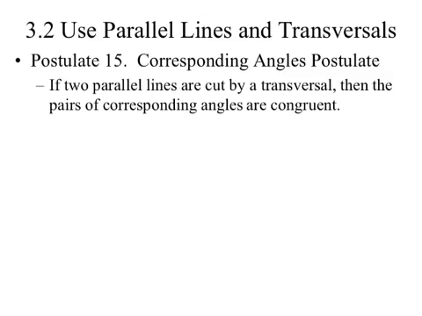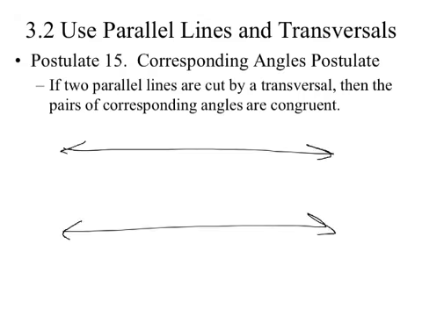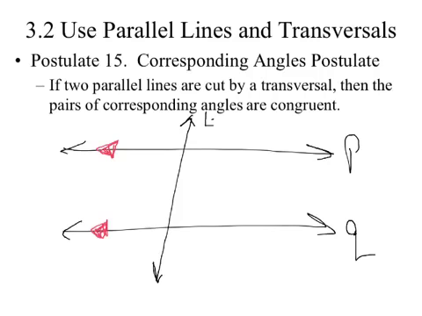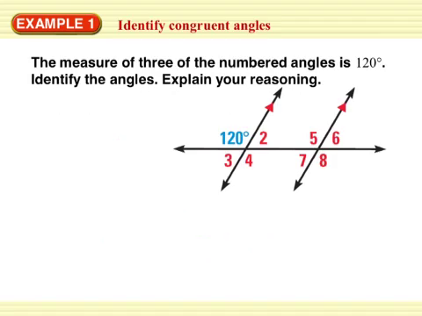So let's draw some lines here. I have two lines. We'll name one P and one Q. We know they're parallel because I'm telling you they are with these awesome red arrows. Let's draw our transversal. Name that T. And what we know is angle 2 is congruent to angle 6. That's what that postulate says. That's it.